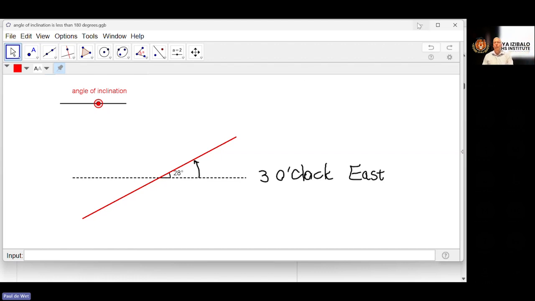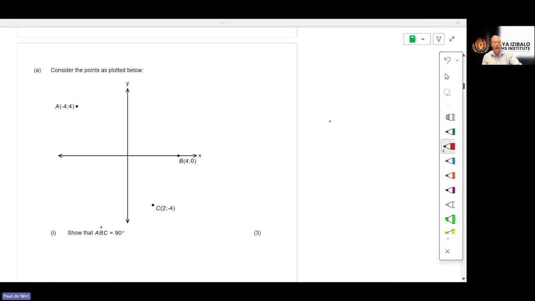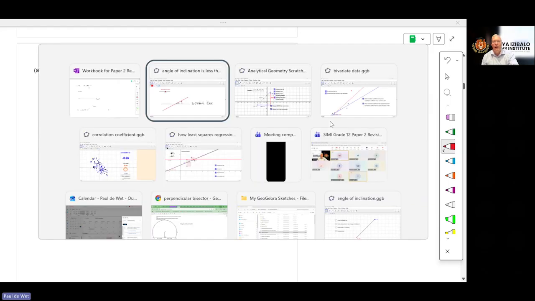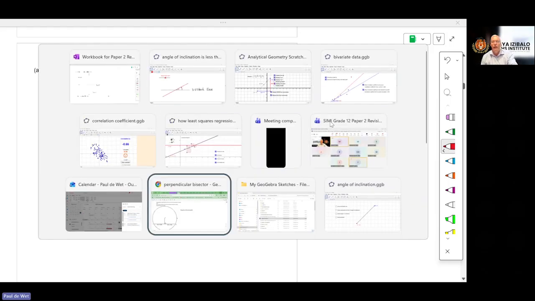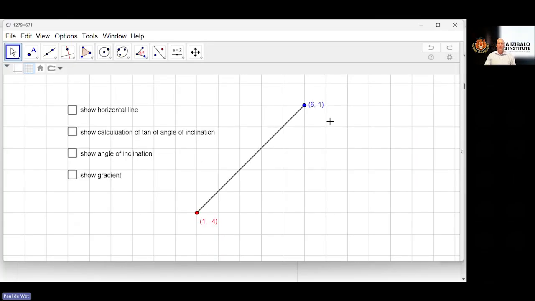Now, I want you all to get your calculators out and we're going to calculate some angles of inclination. Just make sure you've got a calculator at hand. I want someone to tell me what is the angle of inclination of this particular line. You should be able to see it just by looking, so just put your hand up. Ruth will come to you. I think you can see it just by looking at the picture. Yeah, we've got some answers up there.